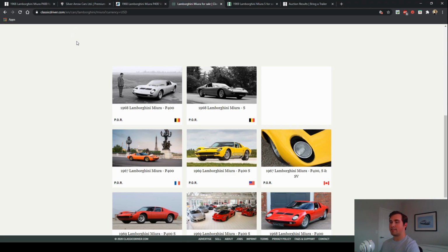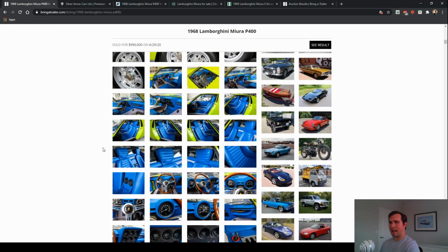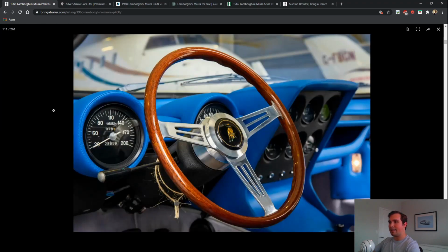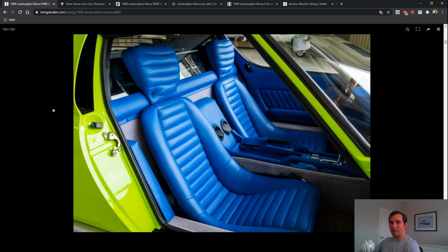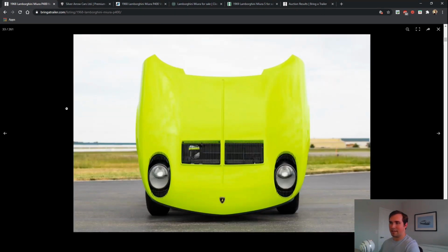And as far as future prices of these cars go, I'm actually of the belief that these cars will never lose value, and I think everyone's in agreement with that. However, I wouldn't say they're actually going to appreciate at a really rapid pace either. They're not going to appreciate like something like an E46 BMW M3. It's going to obviously hold its pace with inflation, probably go a little bit better than inflation. These cars are just so timeless and elegant, and they're such a hallmark of Lamborghini's history as a brand, as an auto manufacturer, that these cars will be damn near priceless until the end of time, honestly.